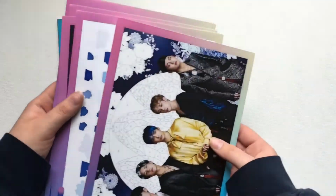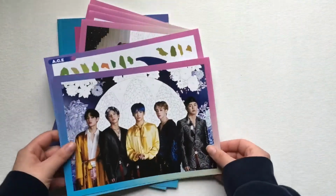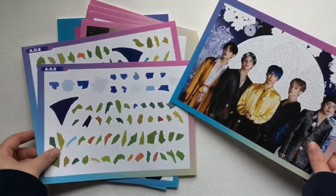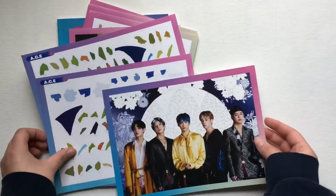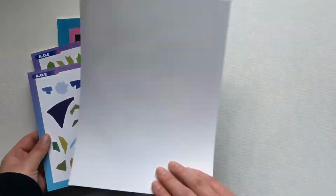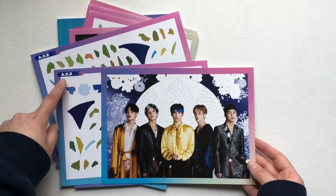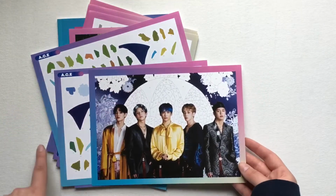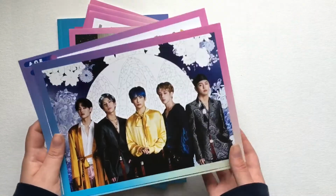Okay, so. Oh, I see. So yeah, it's like the photo, and then you use these stickers, I'm assuming, to fill in the background here. That's kind of cool. The back's just blank. I kind of hate that it says A.C.E on the stickers, but not on here. I mean, obviously you know who your group is, but I don't know.